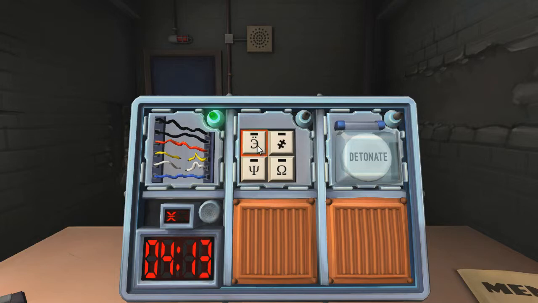Next, I've got 4 symbols. Yeah, it looks like I'm probably going to have to press them in some form of order. They're on a keypad? Yes. Right, okay. How much time have we got? 3 minutes 55 seconds. All the time in the world. What are the symbols? I've got a backwards E with 2 dots above it. Yep, I got that. I've got what looks like half a slash, half a hash.